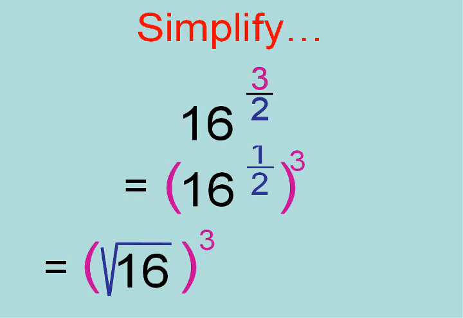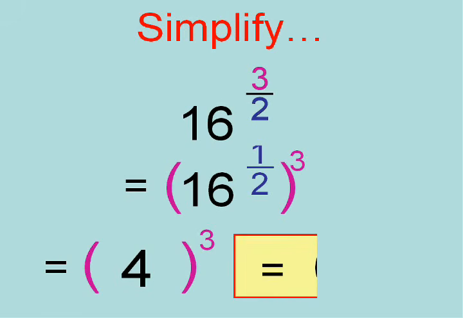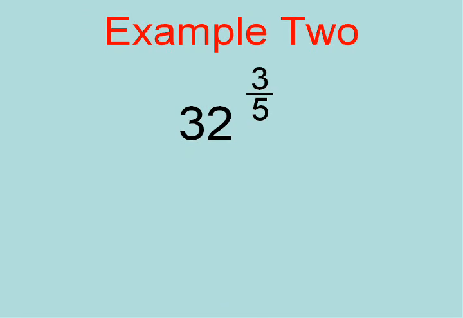And I'm going to make all these come out even for you, okay, at least for now. The square root of 16 is 4. And now, 4 to the 3rd power, 4 times 4 times 4, equals 64. So actually, 16 to the 3/2 power equals 64. Do that again. Okay, I promise you this one's going to come out even. So I'm just trying to get you to remember the rules. And once again, the trick is to treat each one separately.